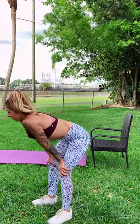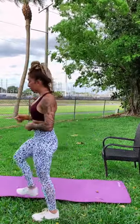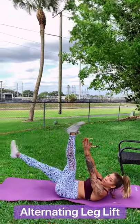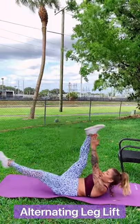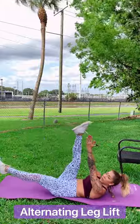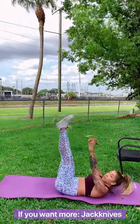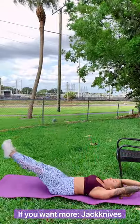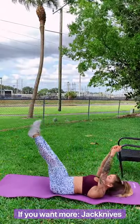20-second rest. Oh my gosh, we're so close to being done now. We have abs — I'm going to pull my mat over and lay down. We're going to do opposite leg raises. Put your head up, put your arms up. Stay crunched. Almost there — we have 10 seconds and we're done with this circuit. Five. One.